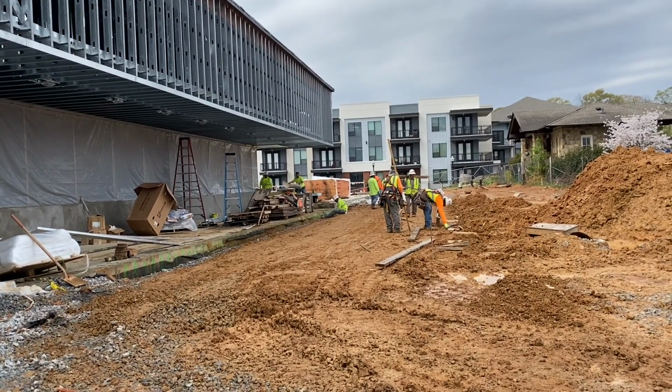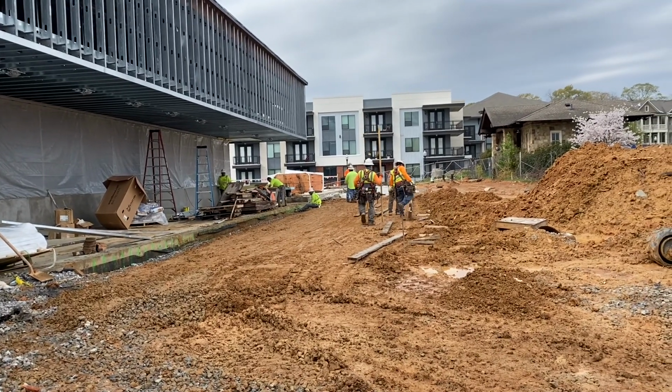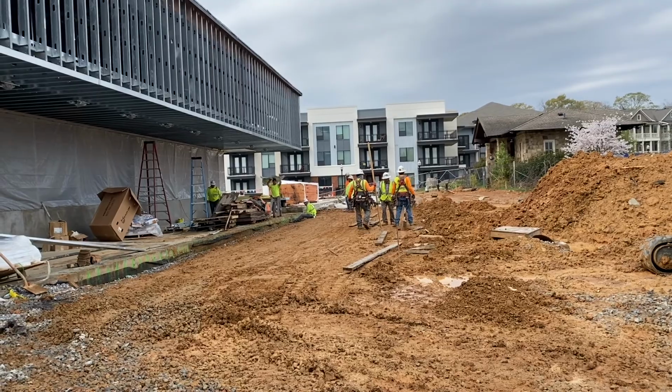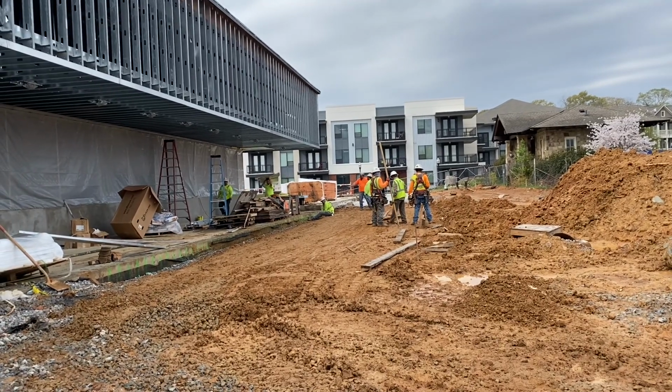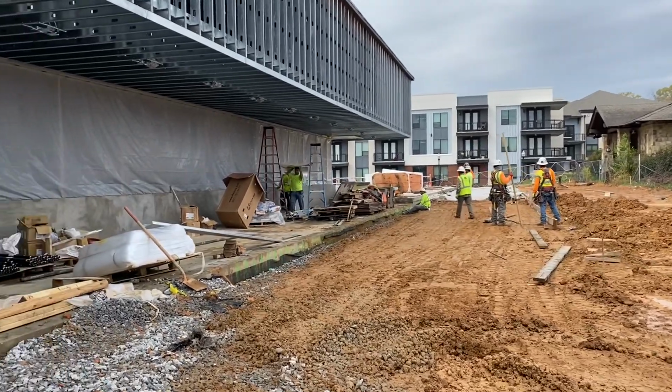You can see the edge of the plaza here the guys are working on, and we have 3 really neat seat planters. So each of these planters have some benches, custom designed benches that we put on the side, and it's got some plantings on top of them as well. So there's kind of free forms that'll sit out through there.